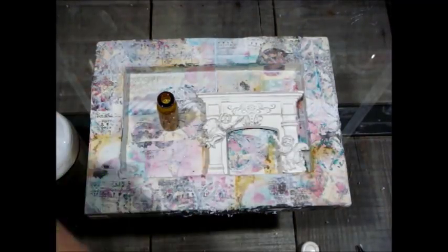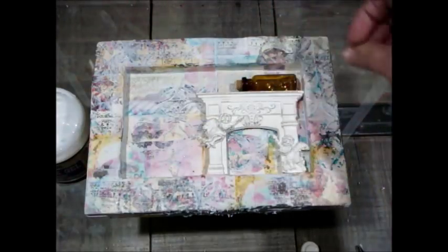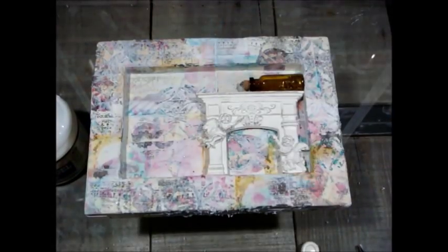And I added a little bit of 3D matte gel when I put the cork in, just so that way I knew it wasn't going to spill and that it would dry and that cork wasn't going to pop out at any point. So I'm using 3D matte gel. Again, it dries clear, so it is the perfect adhesive.